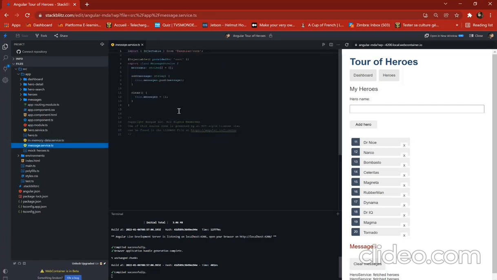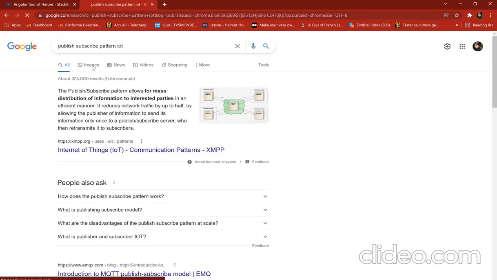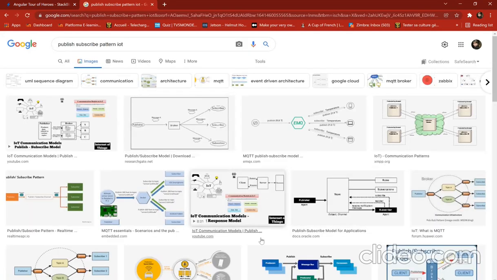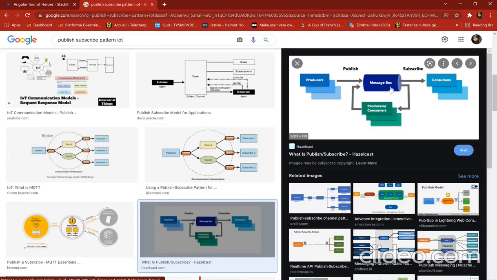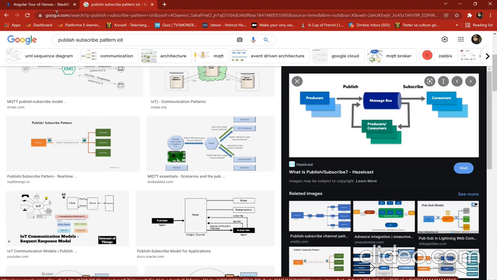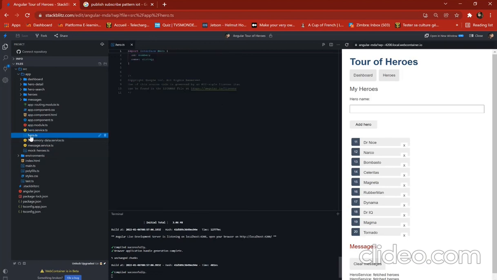For all these messages, you have the publish-subscribe part, such that you have a message queue in between. It is like this: you have this message bus, with the producer and then the consumer, which will subscribe for your service. This is why you have them one by one, and all these messages come in your pipe. For all your heroes, you have to have a TS file.